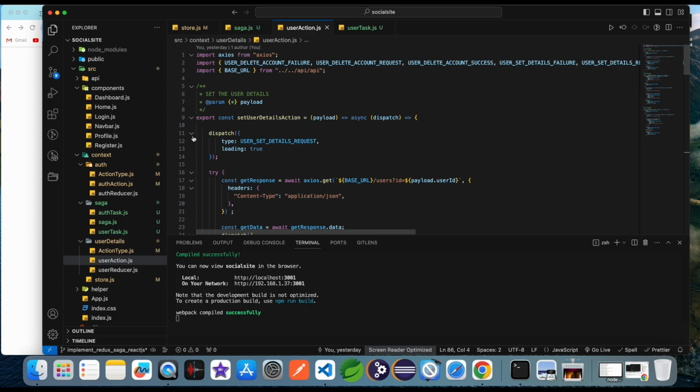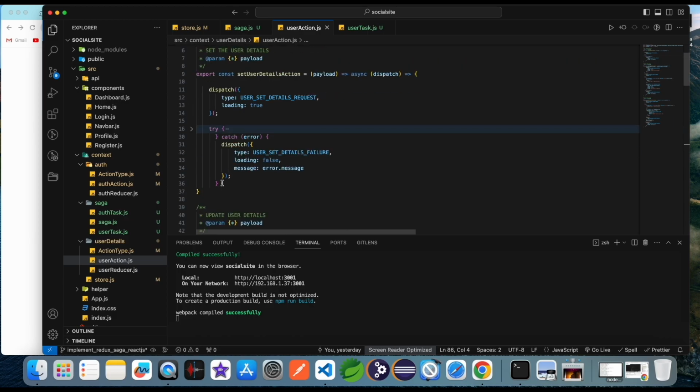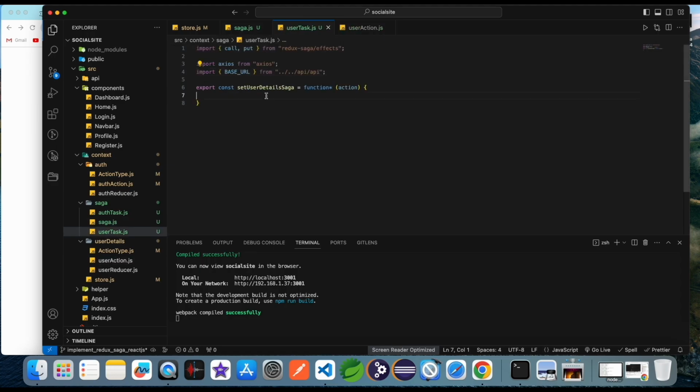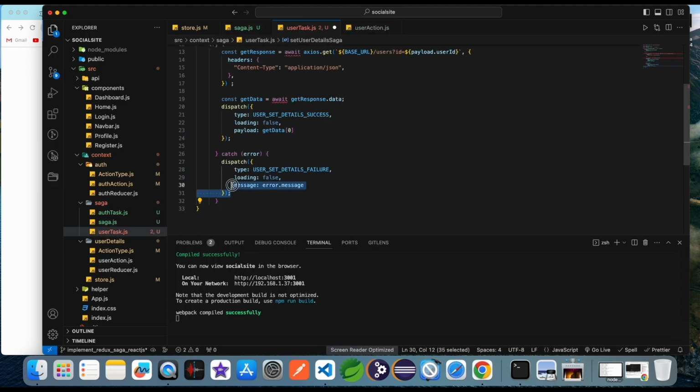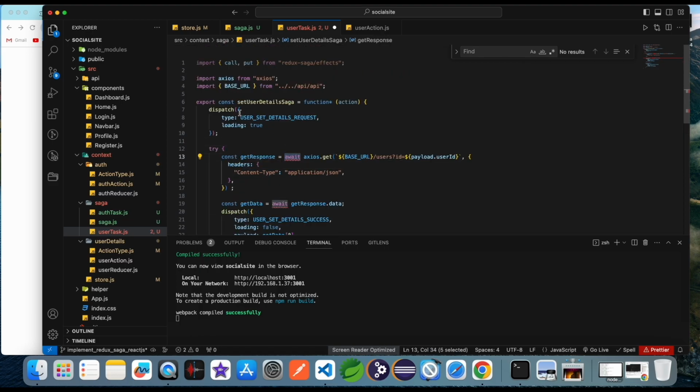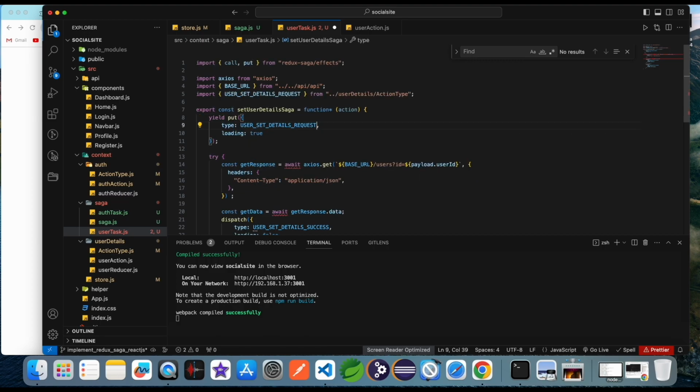in user action, copy, and this is the catch. Okay, now change this dispatch to yield and put, and here import all the things.